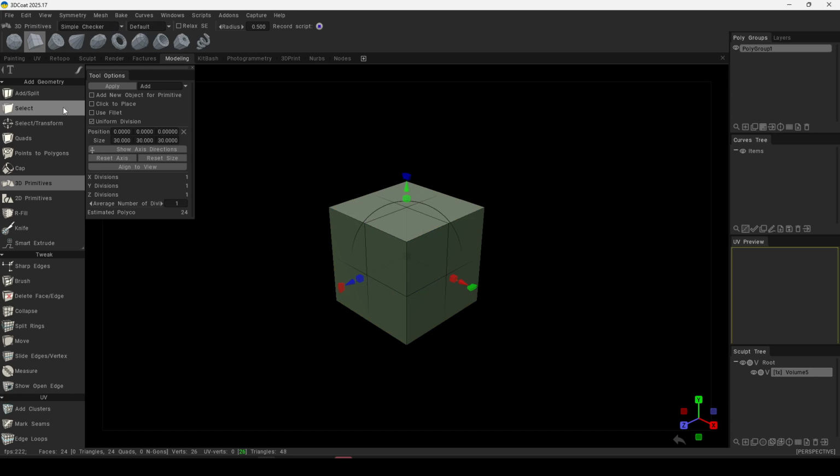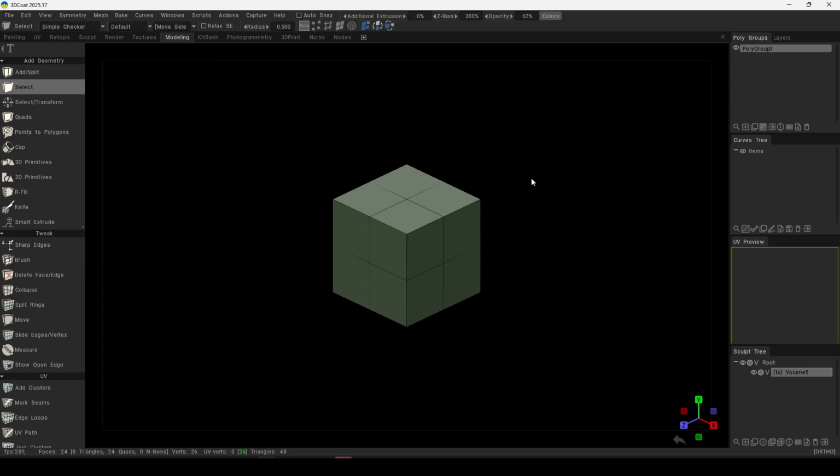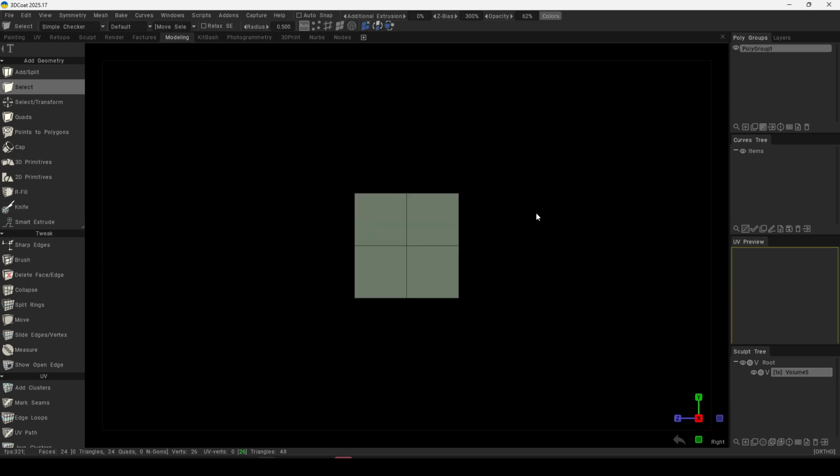Alright, we're just going to go up to a cube here in this footage. We're going to try to make a little Star Trek style phaser, at least a block out for one. First thing we're going to need is just to get the size and proportions correct. We're going to actually work with the select tool.